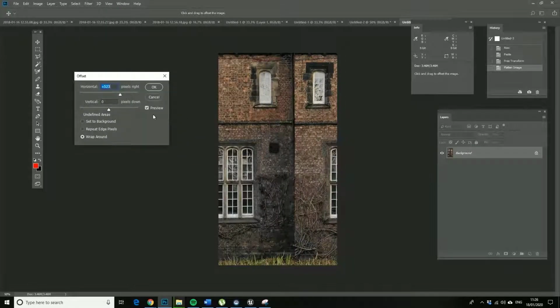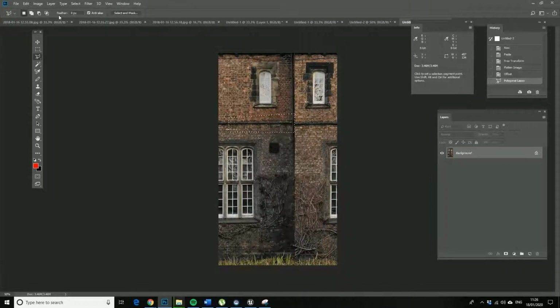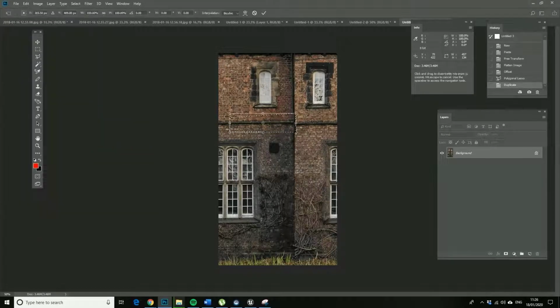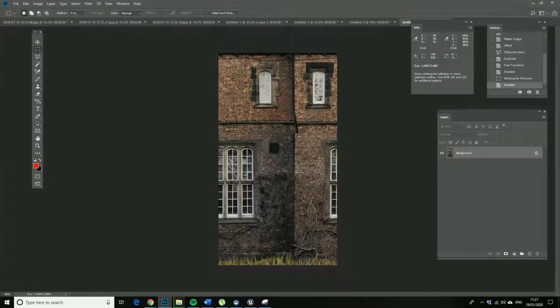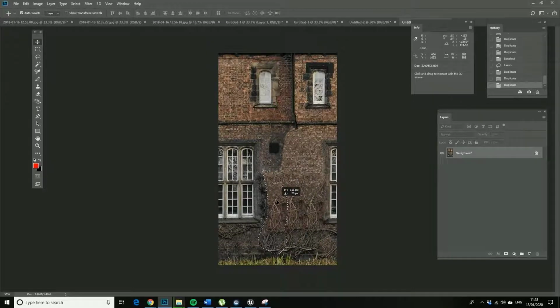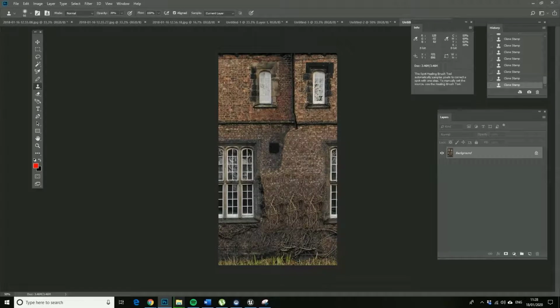Okay, so that's the offsets. That's the main tool you use for working out if it's going to be wraparoundable, which obviously you need. If I'm going to use this as modular pieces and snap them together, I need it to wrap along the horizontal and usually the vertical as well. You'll see what I mean in a minute. So here we go with what I was talking about, with just cutting out rectangular brushes and then just pasting them down. And then what you need to do is just make sure that you kind of hide the patterns.